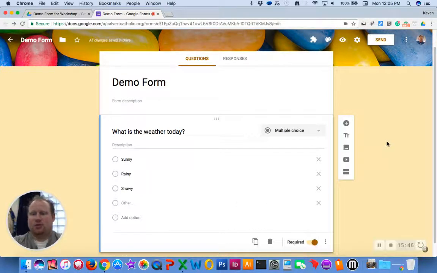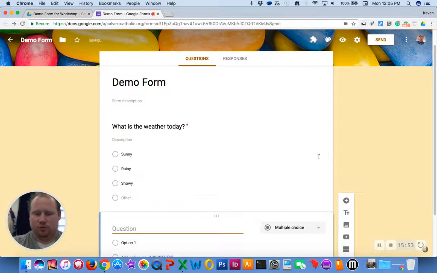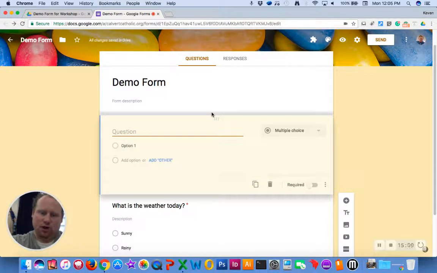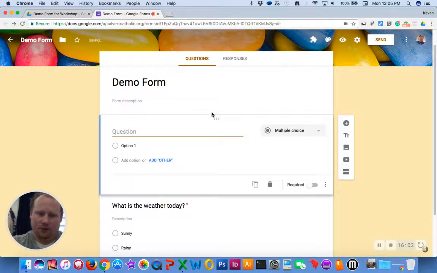All right, so let's talk about adding another one in. This bar off to the right-hand side, the plus sign is going to be to add a new question. So you'll see that automatically pops down here, and you see these dots again, like I was talking about earlier. You can just click and drag to reorder. Drag, drop it in where you want it.